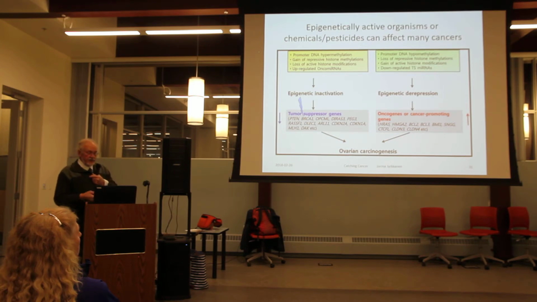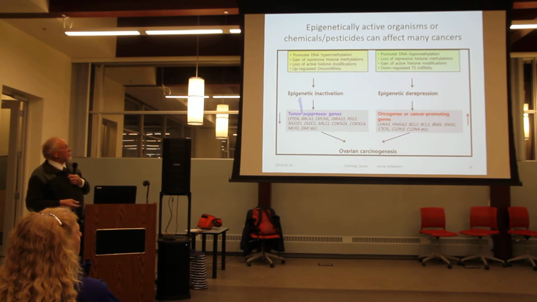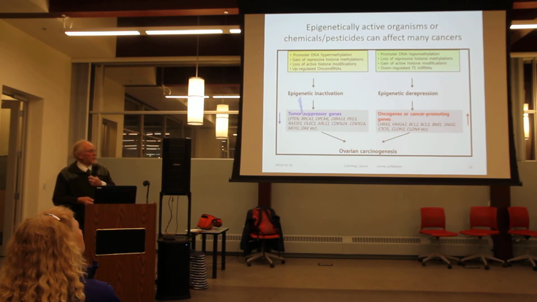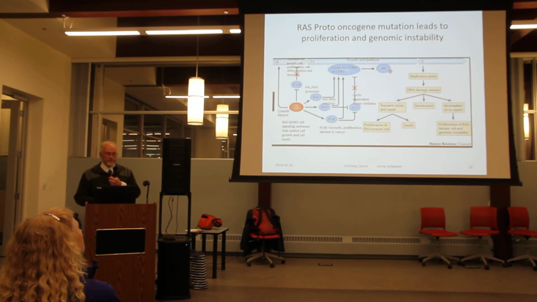And now the epigenetic component is the part that is interacting with the environment. There are cues in the environment, chemicals you breathe, chemicals you swallow, and pheromones in the air, phthalates, plastic, whatever. They have these effects, and viruses will do this as well. So what they do is epigenetically inactivate your tumor suppressor genes, and there's a lot of them, and they will de-repress oncogenes or cancer-promoting genes, which means that they'll turn them on. So these are nasty. Ras proto-oncogene is one example.